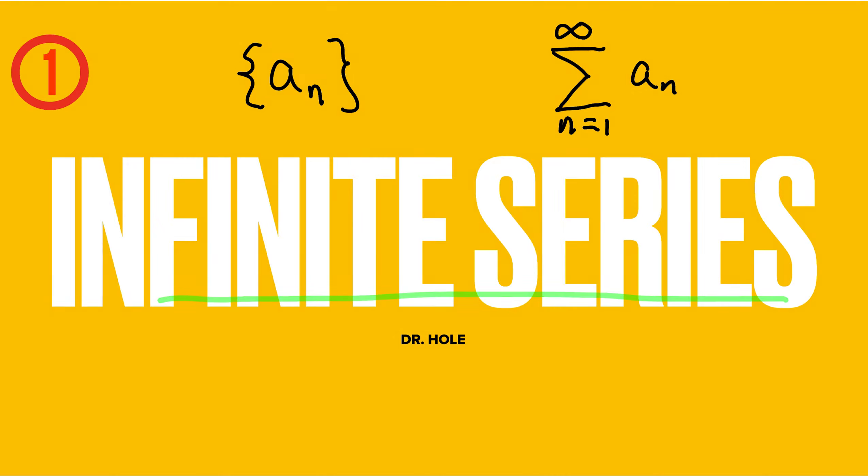Infinite series. Suppose that we have an infinite sequence. We take each term in the sequence and we add it with all the other terms. We're starting with the first and adding all of the terms. This notation is notation for an infinite series. Let's investigate.